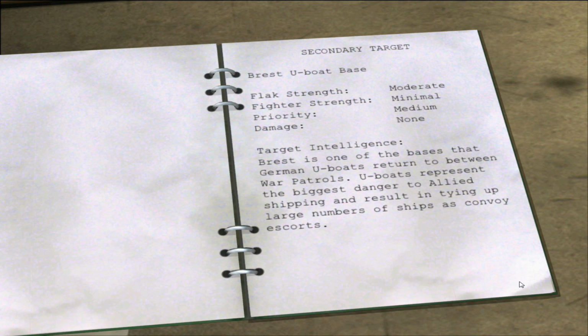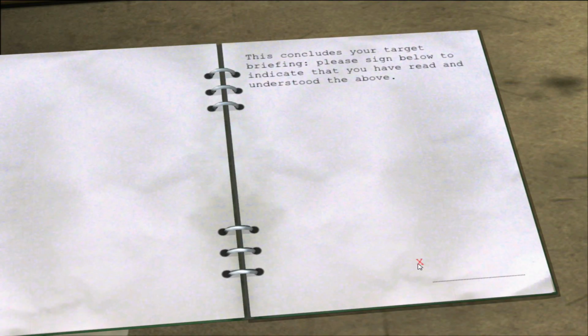U-boat base, flak strength moderate, fighter strength minimal, priority medium, which is surprising. Maybe it's the thickness of the concrete roof of the U-boat bases, they're a bit tough. Damage none. Brest is one of the bases German U-boats returned to between war patrols. U-boats represent the biggest danger to Allied shipping and result in tying up large numbers of ships as convoy escorts. Okay, it seems all straightforward. Let's sign that to say we approve.